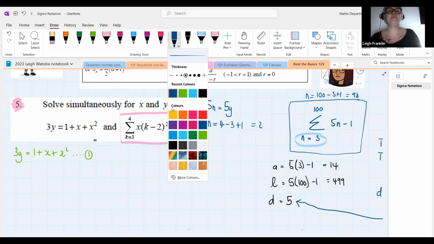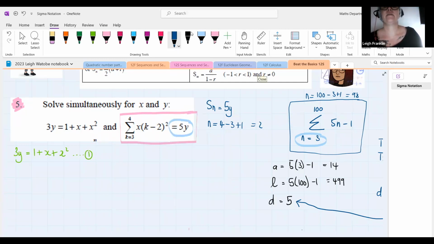Okay, so what you're sending me, Sinenhlanhla, let me just have a look at this. Is it? Yes, Sinenhlanhla, okay. Good, well done. So you can get started on solving simultaneously. Let's just see how everybody else does. Good. Well done, Sinenhlanhla. That's beautiful. Nice thinking. Okay, so Sinenhlanhla's on their way. What about everybody else?